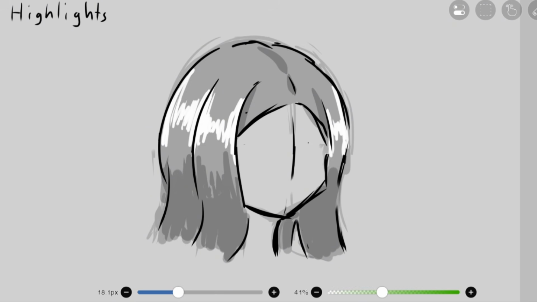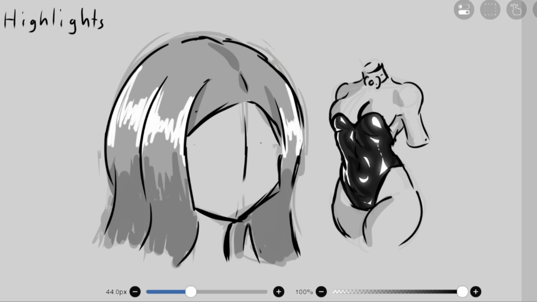Aside from hair, I guess this could happen on any reflective outfit that also has a lot of folds on it. The general thing about highlights is they're very open to stylization, guys. Most artists have their own interpretation of them. You can just not add them at all or only add them to places that you want to emphasize. As explained before, you can play around with their shape and opacity as well. My advice would be to observe drawings of artists you like the rendering style of and see how they handle this.